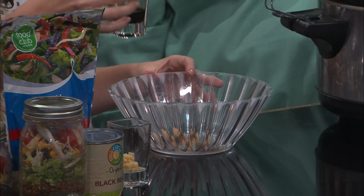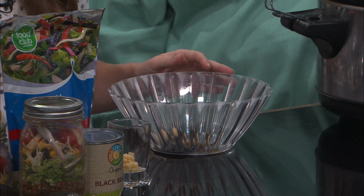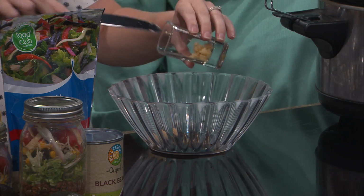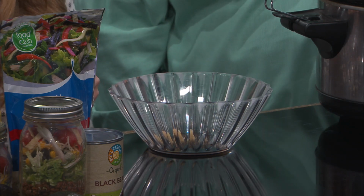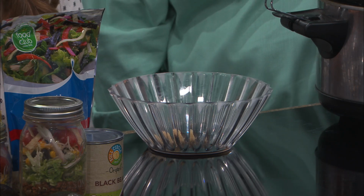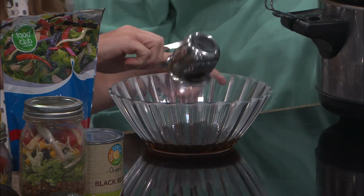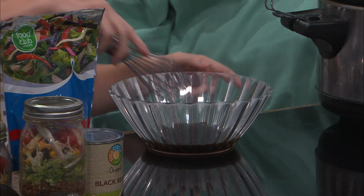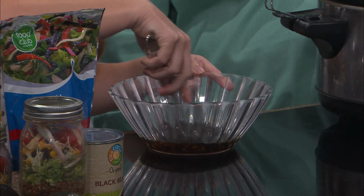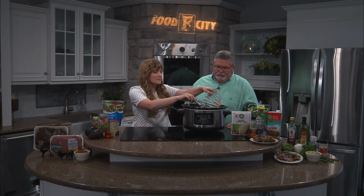And then I also have some low sodium soy sauce here, so I'm adding that in, and then some garlic, of course. You gotta have garlic in there, and I'm using minced garlic, but if you only have powdered garlic at home, that's fine as well. And then some broth. You could use chicken broth, but beef broth works great in this recipe too. So I have all of that in there. I'm just gonna give that a quick whisk. Smells so good already, just so that sugar kind of dissolves a little bit. I'm going to pour that over the top.